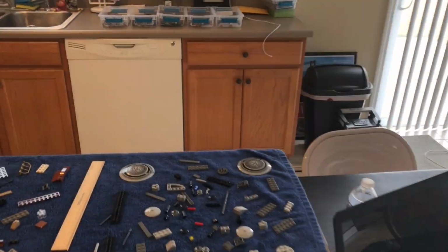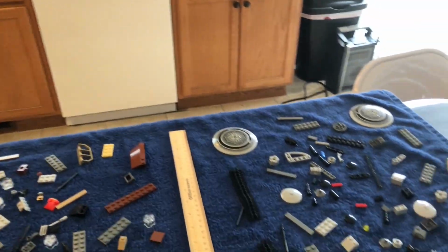So I want to say that's a good update on that aspect. Probably won't update you guys too much more on that, but maybe eventually when the house is looking good again, how it normally should be, I'll maybe do a little video on it.